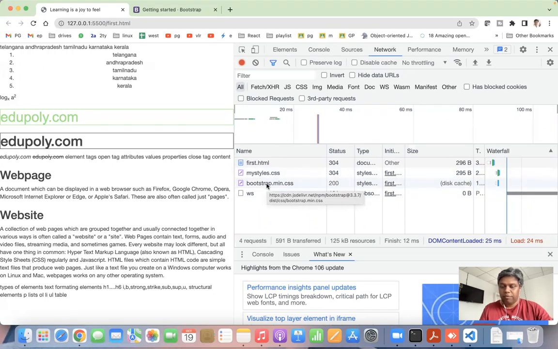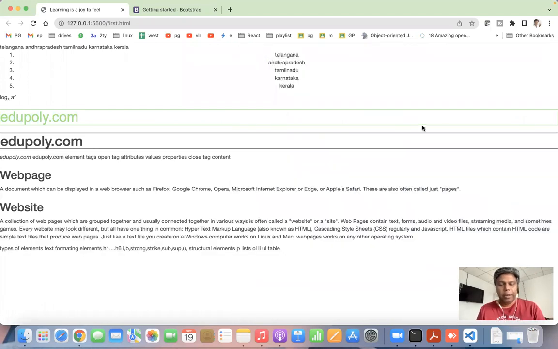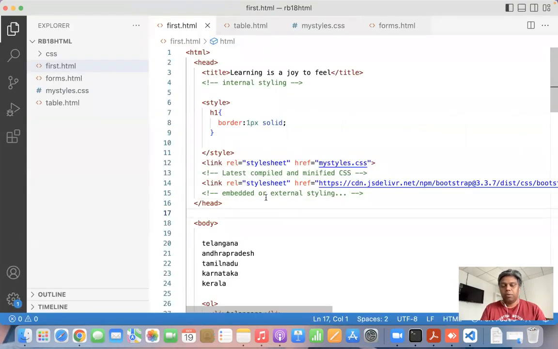This is coming all the way from external resource. So this is getting loaded and then it applied on our page, on our web page. So here, if I disable the network, then it will be much more clear. Okay, anyways, let me move ahead. This is how styles can be applied in three different ways.